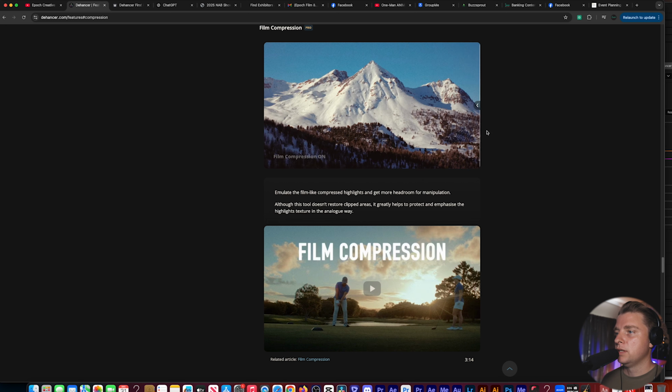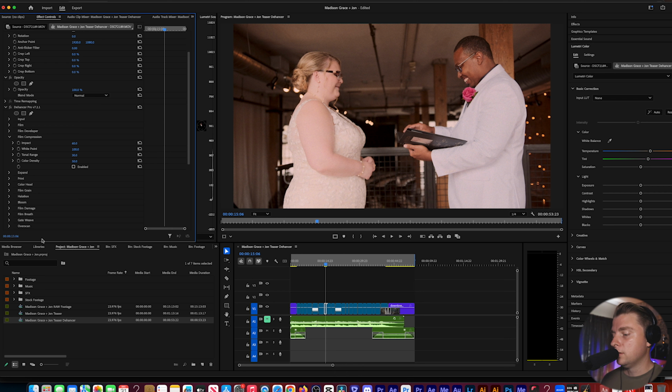And you can see that here with these mountaintops. And I think it does a really good job. I haven't had the need for it yet, or haven't felt the need to use it yet, but I do think it's a handy thing to have, and I'm really glad that they added it.